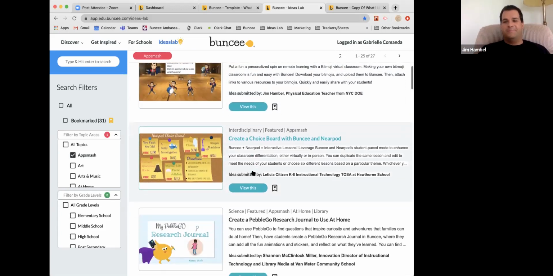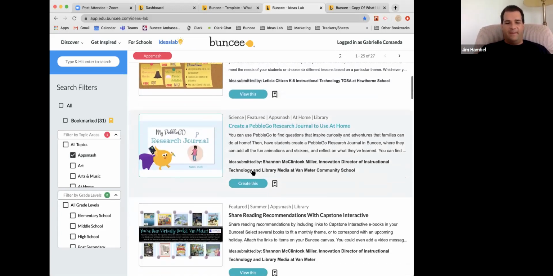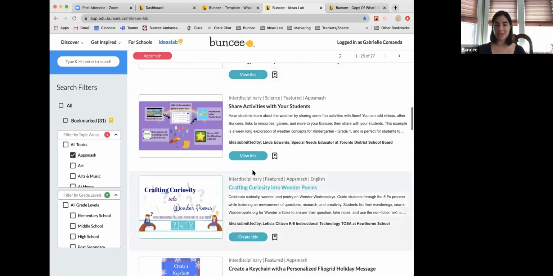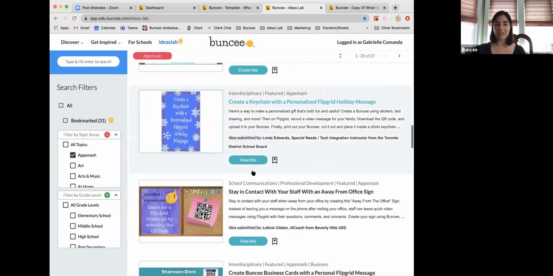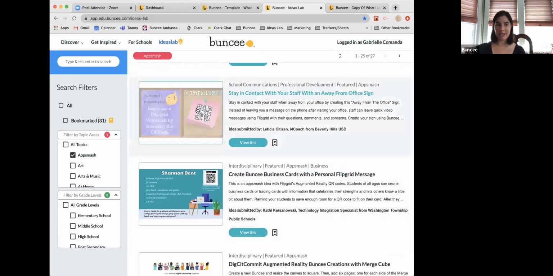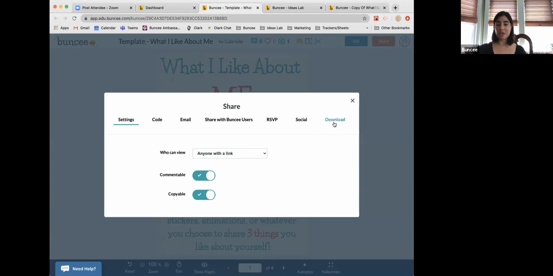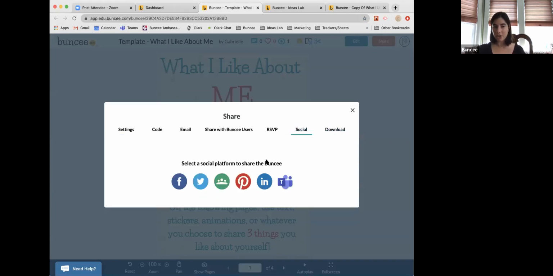Well, that's mine. And yeah, there's a lot of different apps that you can smash with Buncee, and you can make a lot of really cool things. Definitely I would check out app smashing. And then of course, as far as sharing, you can share and integrate with other platforms. If you take a look at social, here you can share with Google Classroom or with Microsoft Teams directly, or via social media if you need to. So it makes it really easy to do that with the push of a button.